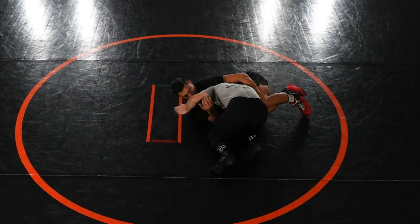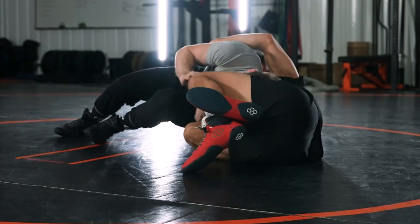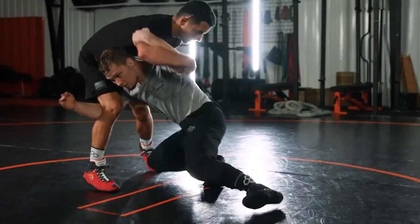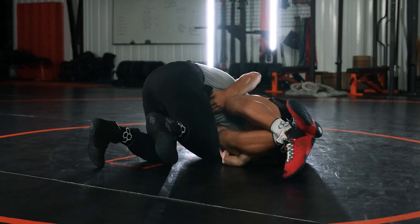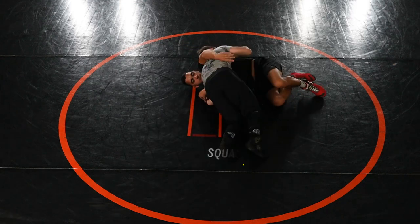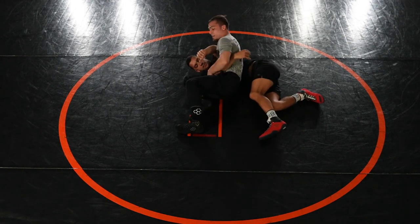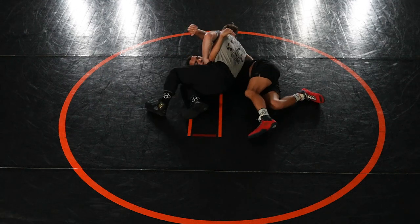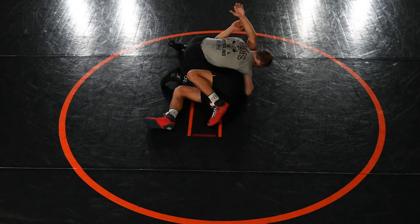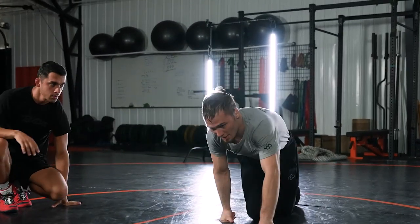This left hand you have to keep tight — you lose this hand, he's going to get his hips up and now you're extended. So this hand stays tight, this hand shoots back, and I'm driving everything into him so he can't get his hips up. I like to square my hips up, keep him tight, toes in the mat, then turn my right hip into kind of a hip toss headlock position. No matter how he reacts, you react with him — looking for that fall. Grab his head, find a way to pin him, react accordingly. You've got to be one step ahead of him at all times.